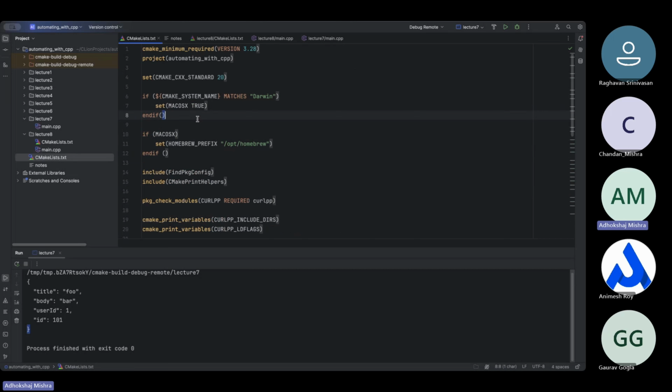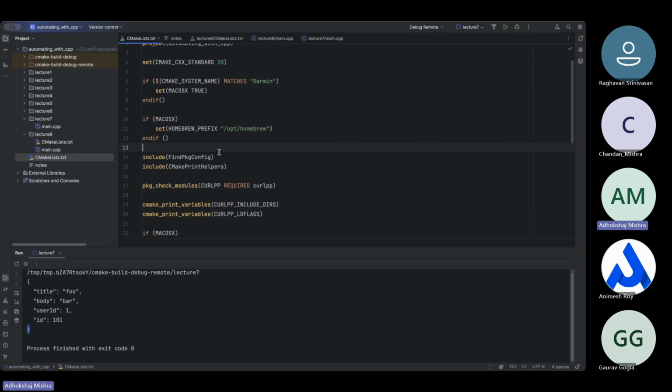So here, I am just checking for the OS. If it is Darwin, I set this Mac OS variable to true. And if it is Mac OS, I set yet another variable because on Mac OS there is another package manager called Homebrew, which will install in its own path if I install something via Homebrew.